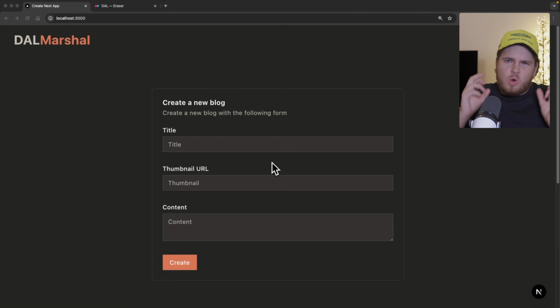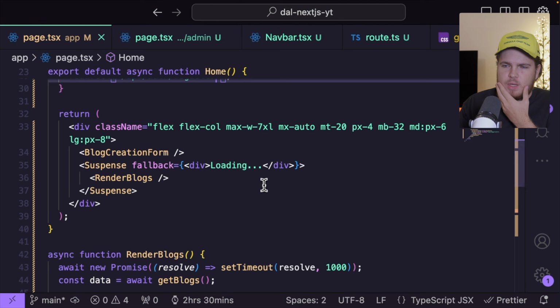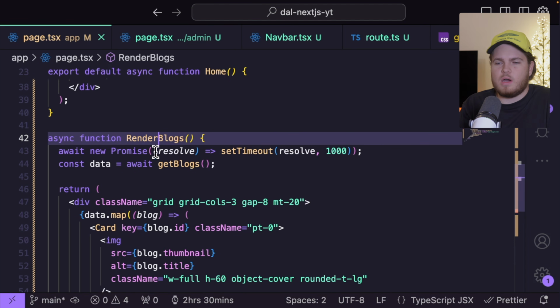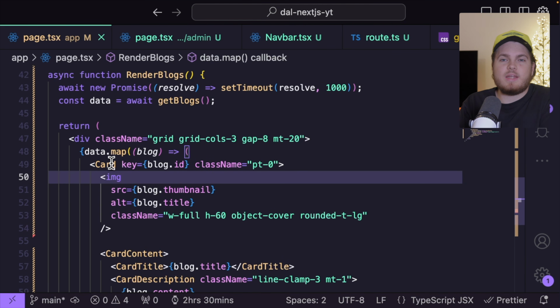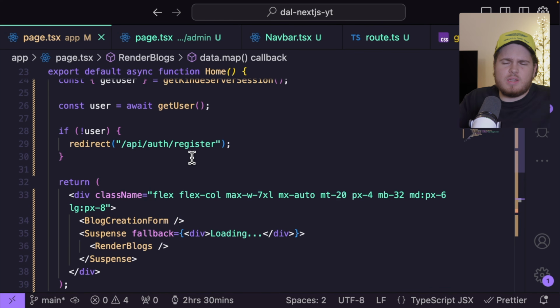Well, what is the core fundamental idea of React? It's reusability. You want to reuse your code as much as possible, and you want to follow the DRY principle. Don't repeat yourself. And let's imagine the following. Right here I have this render blocks function component. I get my data and then I render these blocks, block articles. I map over them and then render them. And currently it's only needed in this one page, in the index page.